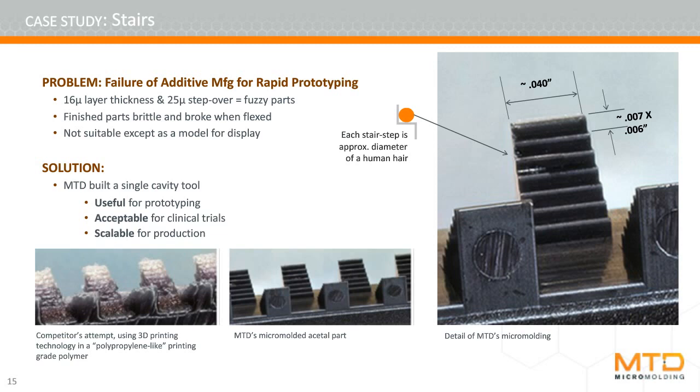So the dilemma for most development engineers is in determining whether the short delivery time and low-cost sample of a 3D printed part outweigh the disadvantages of potential loss of critical micro feature definition, reduced material choices, and possibly the loss of the ability to functionally test. To clarify the dilemma in terms of the loss of feature definition, a quick visual comparison of the two parts shown in the bottom left illustrates this.